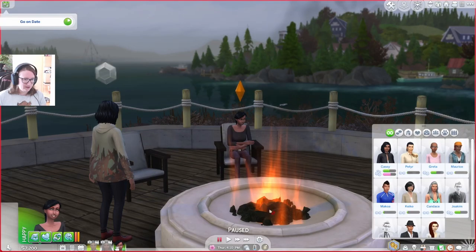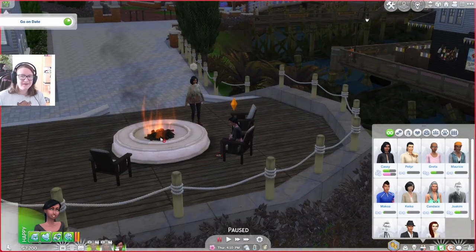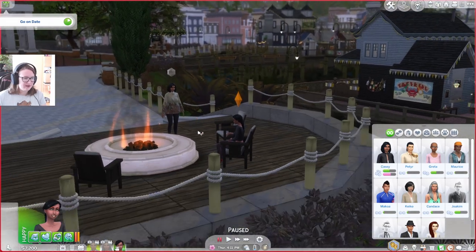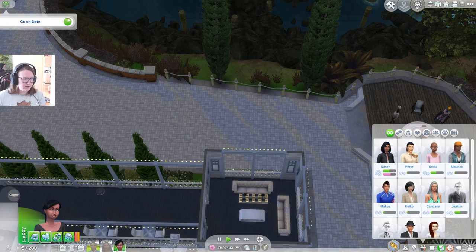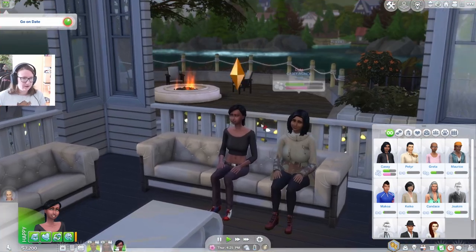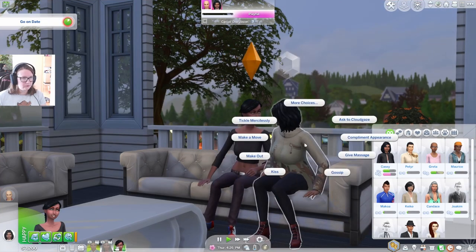Are they cold? Can we warm up on this? Or is it just for... Like, there's a fire here. Why can't I warm on it? Okay, if she's freezing to death, let's actually sit together in here. Let's see if this is better. She has a jacket on. Okay, but let's try. Oh, let's make out first.